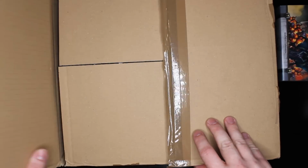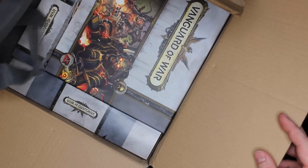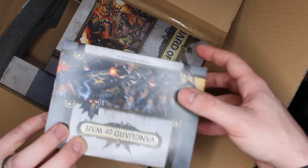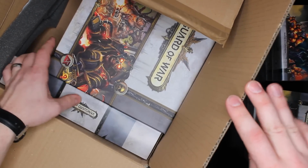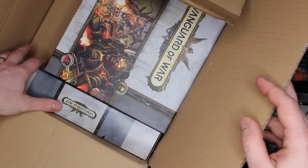So let's move these aside and dig into the Vanguard of War. Here we have Vanguard of War, and this, I believe, is pretty much everything, which is exciting, because I don't think this game got as much love as it deserved. This came out before I even got on Kickstarter, sadly, or I would have been a part of it. I hope they do something else with it in the future, as it's a very cool IP, and a very interesting idea that I'm surprised didn't make it into the board game sooner. I like that they just use the extra parts here to ship it. That's smart. The trimmed part here.